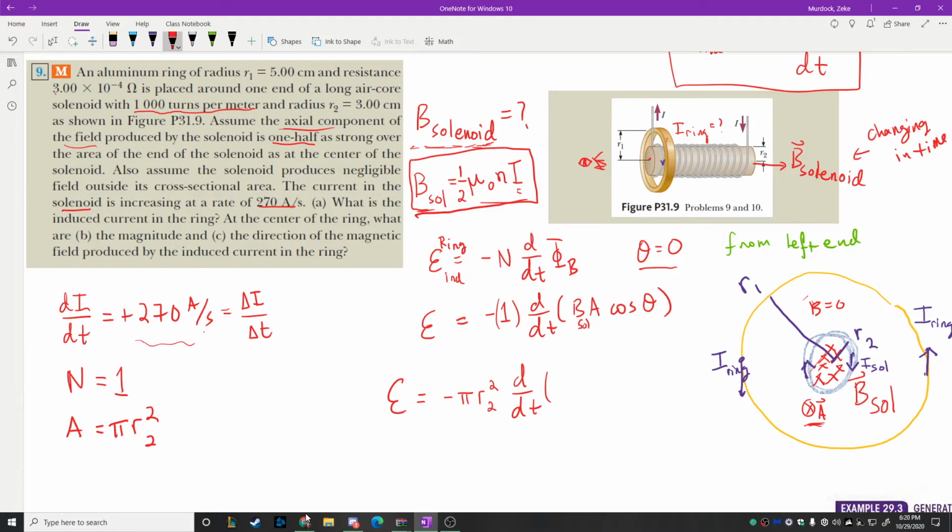It's just a piece of this problem that we're going to use. So with that 1/2 thrown in front, the magnetic field of the solenoid in here is going to be 1/2 times the magnetic constant times the number of turns per unit meter, times I. We don't know what I is, but 1/2 mu naught and little n are all constants. I'll write over here what little n is: 1,000 turns per meter, so I'll just call it per meter. Okay, so we plug everything in. Negative pi r2 squared, there's a 1/2, a mu naught, and a little n, and what's left is di dt.